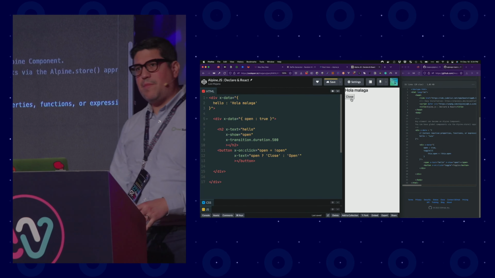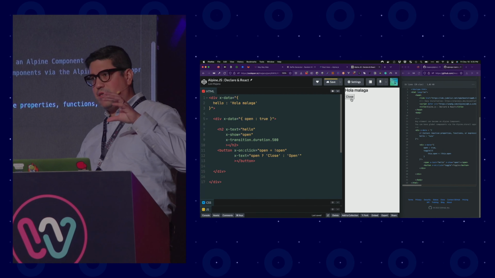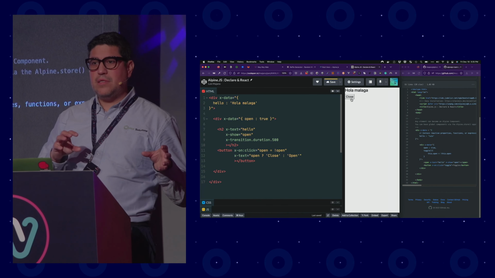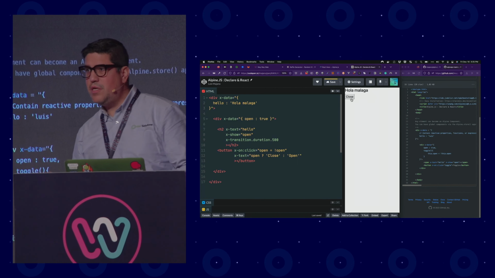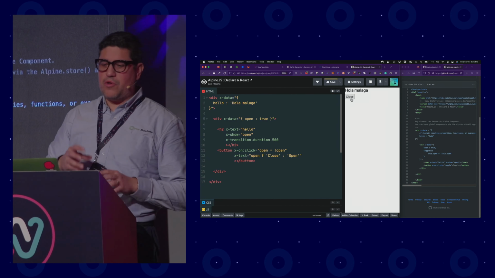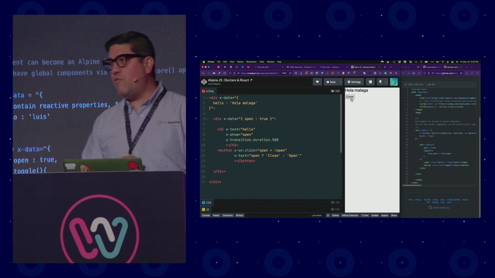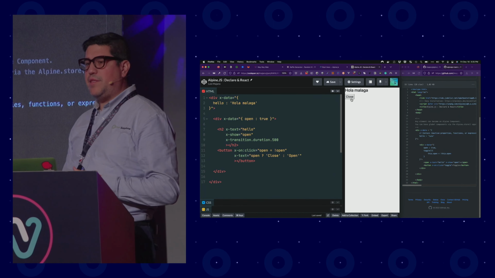So Alpine is smart enough to track a parent and all of its children, and then they will inherit everything from those parents. So it cascades, just like CSS, it's cascading down into those children. If you want a child to affect a parent, well, you can either talk to those properties or emit events as well. Okay? So very easily, you can start nesting things and passing state between them.